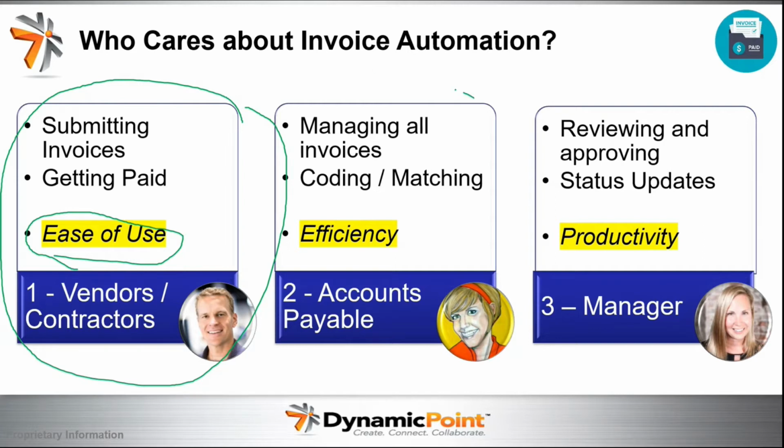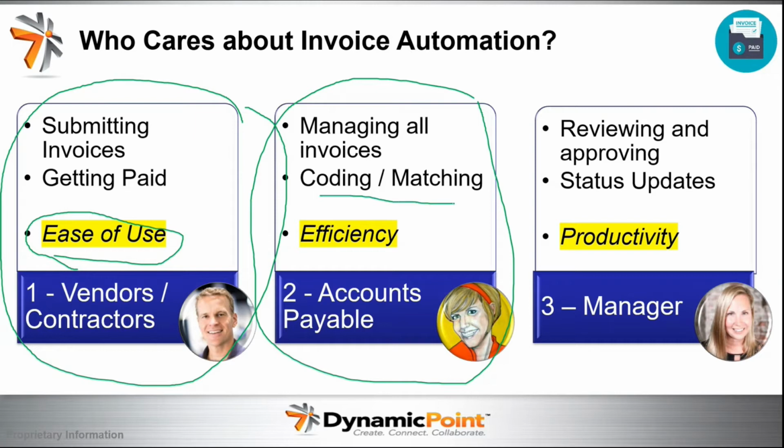The second persona here is accounts payable. They are sort of the managers of this entire process. They're managing all the invoices. Maybe they're coding them and matching them to POs. Their main concern is efficiency. I have a lot of invoices to get through. How quickly can I get through them in a timely fashion?